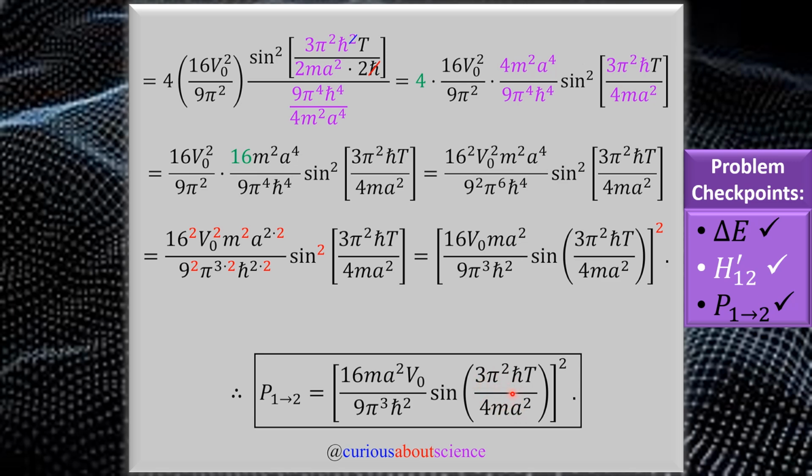If you remember from our formula, that came in pretty staunchly, maybe not egregiously, but it was very indicative of what's to come. So, I mean, we could say that the probability could be 0, or it could have a max of 16 m a squared v naught over 9 pi cubed h bar squared. So that's a little different than what we had seen before, where oscillating in time wasn't really a factor since we had dealt with time independent things previously. So that's pretty cool.